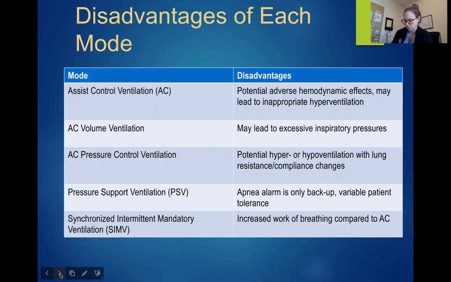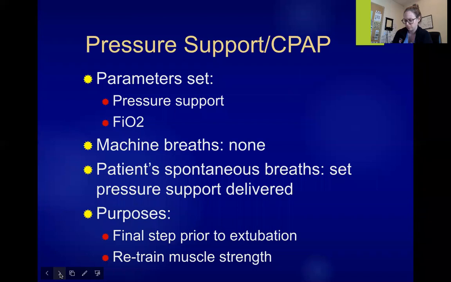And then I'm just going to quickly touch on pressure support or CPAP. The parameters that you're going to set in this mode are pressure support and your FiO2. There are no machine breaths. And the set pressure support is determined by how much your patient pulls on its own. Its purpose is usually the final steps prior to extubation, and it can be used to retrain muscle strength if you have a patient who has been intubated for a long period of time.